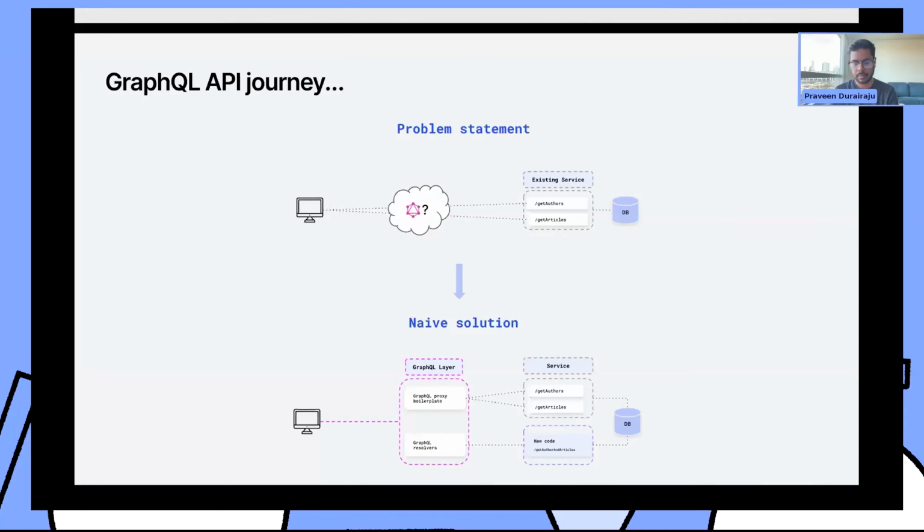Yeah. So which can have a lot of implications, right? I'm guessing the performance is not going to be great to write home about, but it's also a cadence, or rather a velocity question. If I don't have access to the underlying database, maybe I need to request the backend engineers, when they have the bandwidth, to take up my REST endpoint, and then they will have a performant implementation and so on. So all in all, it sounds like the problem of reducing iterations is not going away with this solution. And I'm guessing that's why you're calling it naive. Yeah. And we'll go over the optimization cycles, right?